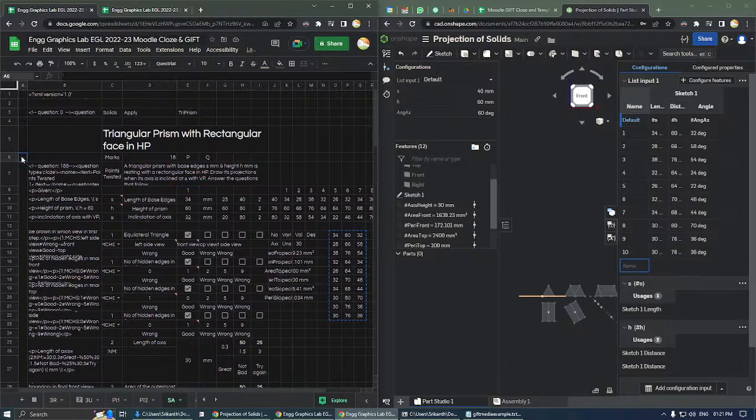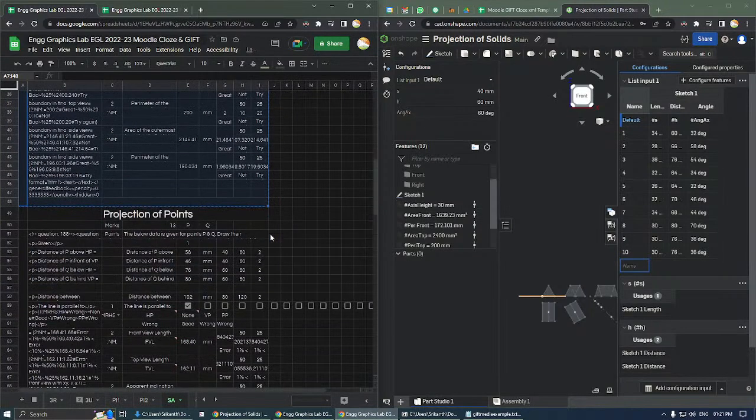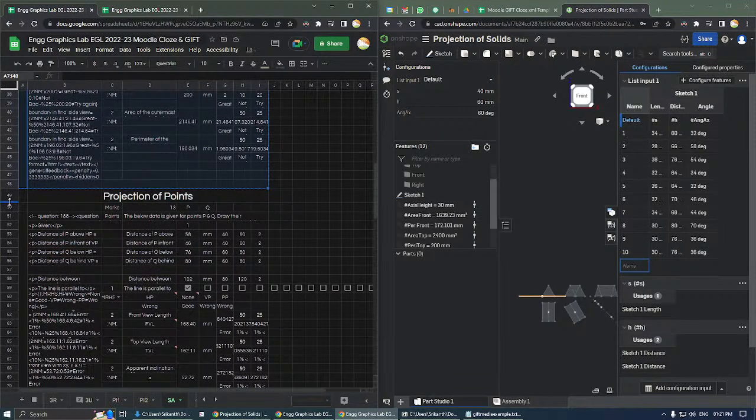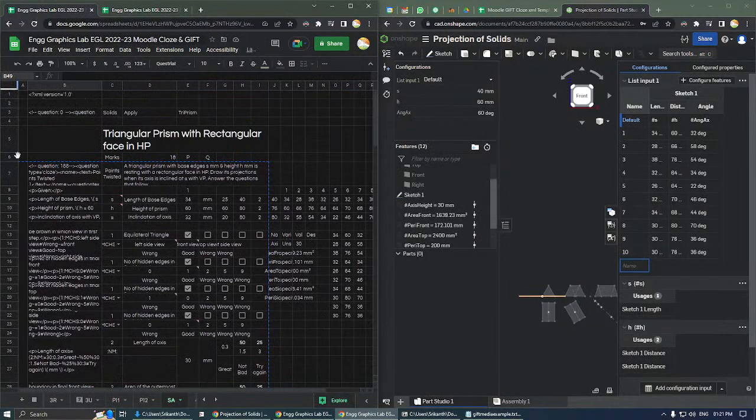It's very easy to create the copies of this. This one as well.